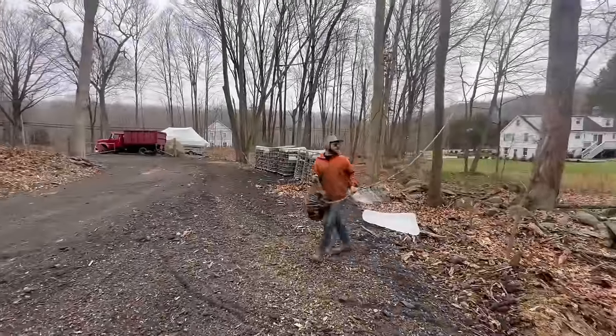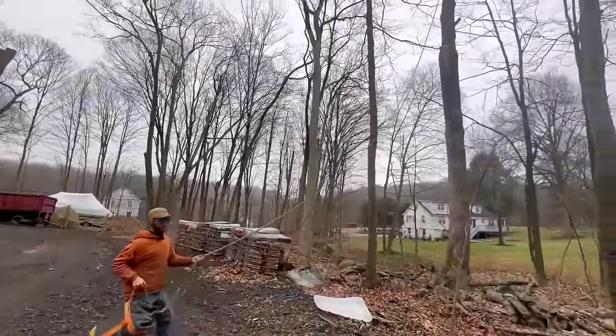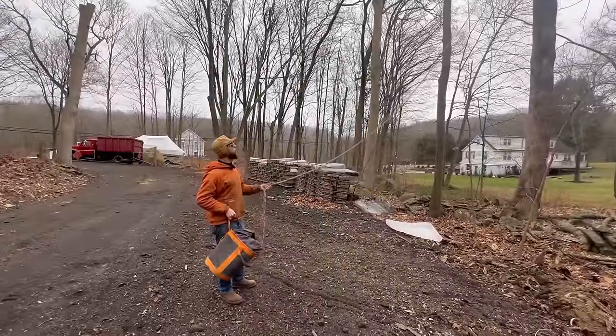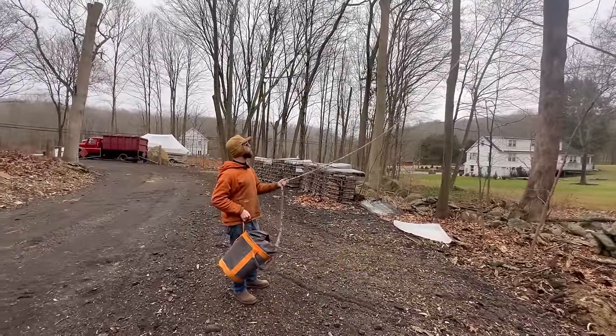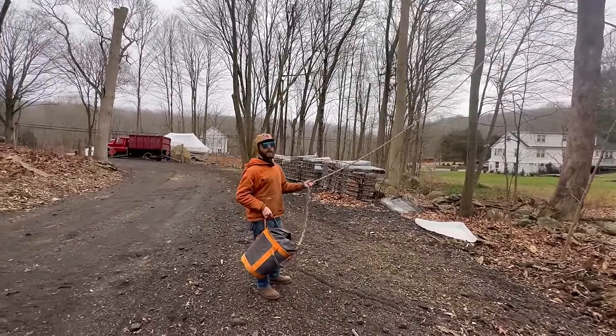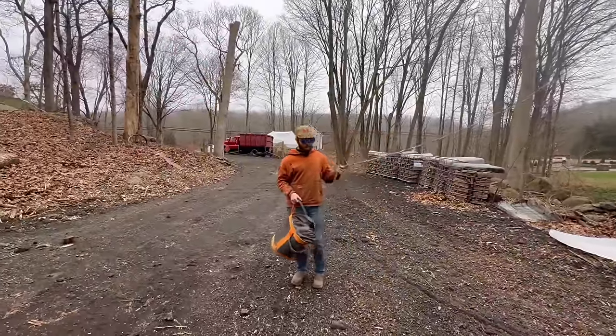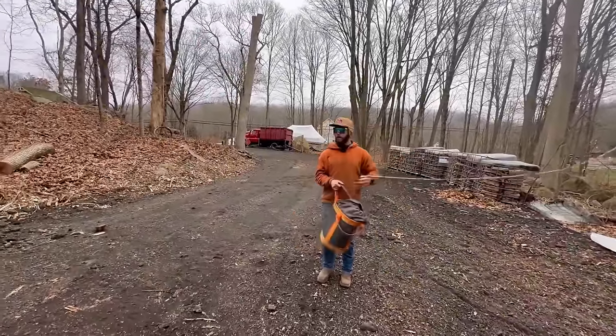So last weekend when we took the top out of this tree, while we had the spider lift still here, I had my buddy Chris put a rope up in it, just because we like a little mechanical persuasion, i.e. the tractor. So we got the rope already tied up there. I had this covered up because I didn't want the rope getting soaked.